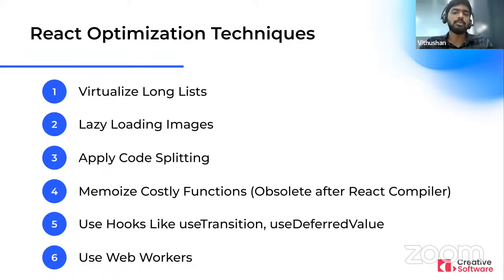So now we will move to the React optimization techniques. These are the optimization techniques that have been used by the React library right now. These are the well-known optimization techniques. These techniques can apply to the Next.js code base as well, since Next is basically React, nothing less than that. It is just React.js with additional batteries, I would say.